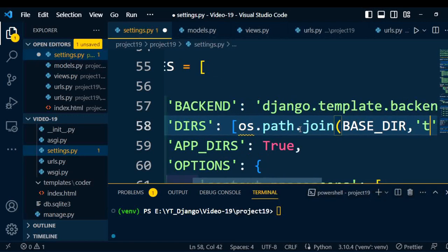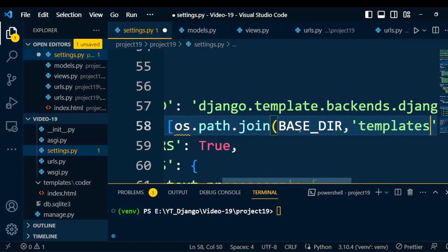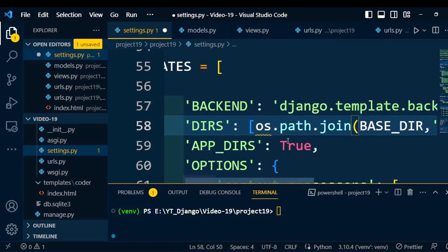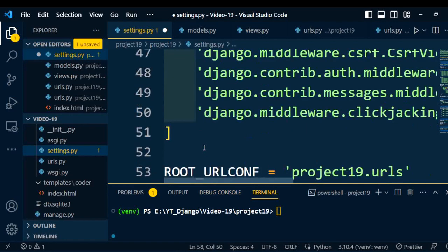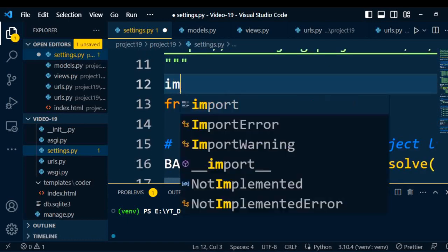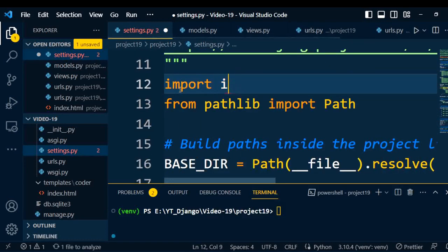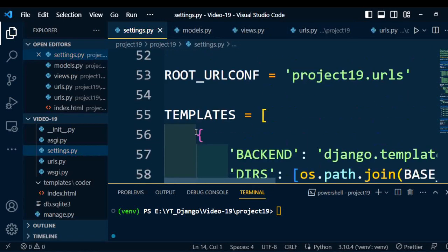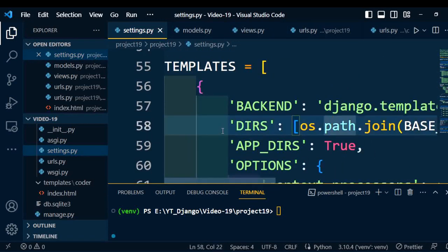So here I'm going to add the name of the folder, templates. There might be an error for OS, so we'll import that package into this file. So import os, so that the error is resolved. Now the template is registered under settings.py.